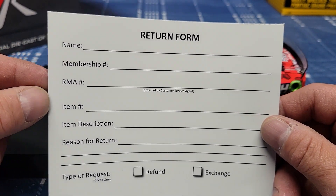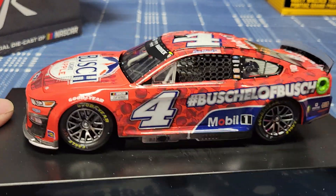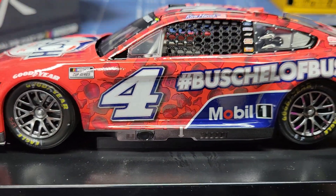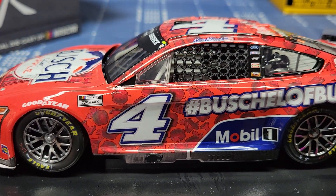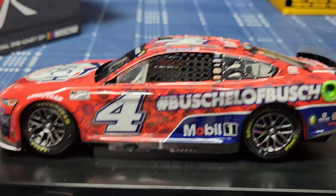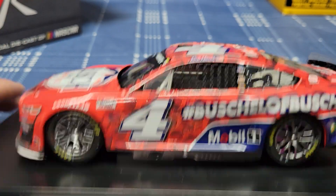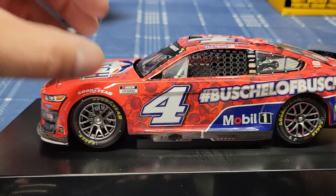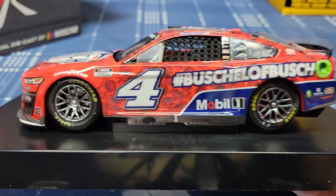I'm not going to return it because I am happy with it. So here we go — these are the Next Gen cars and like I said, it's a race win version. The things I don't like about these cars: the whole body is diecast, but when you take these things off the plastic base, the underneath — the engine, the inside — it's all one molded piece of plastic.